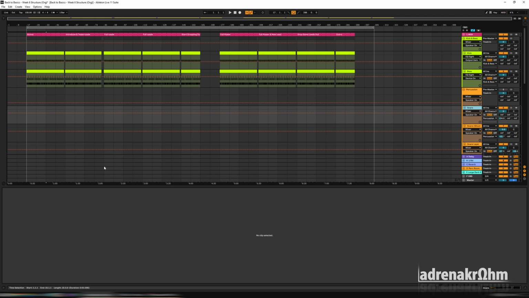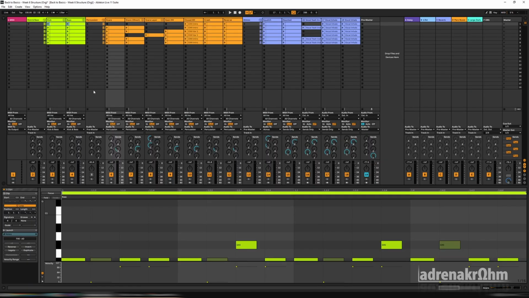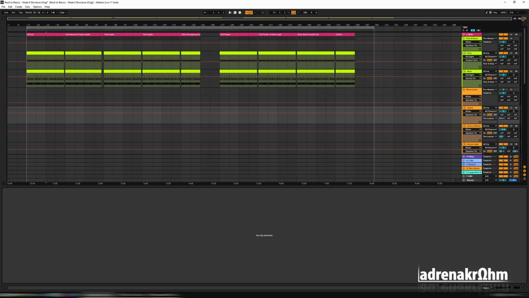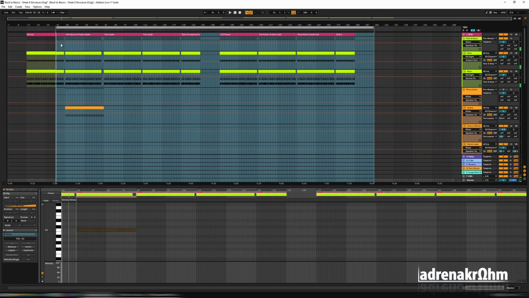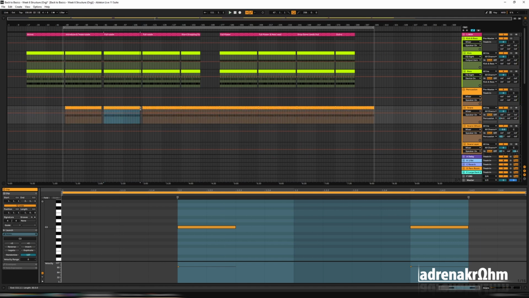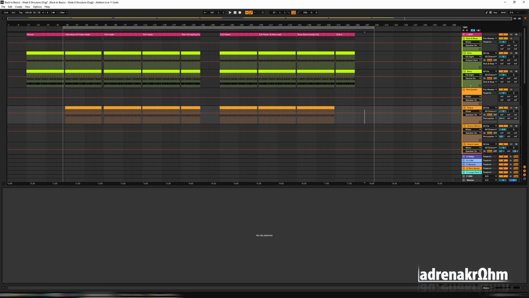Now the next thing we're going to do is introduce our snare, which is this one, which is just a standard one on the 2 and 4. That's here. Now we don't want that to be in the intro section, we just want maybe hats in there, and then we're going to drop it in just to boost up the energy. Duplicate, duplicate. There we go. We probably also don't want it in the outro, so get rid of it there.